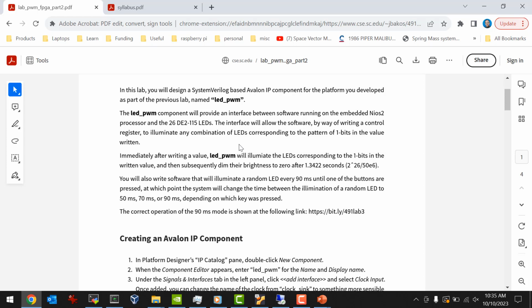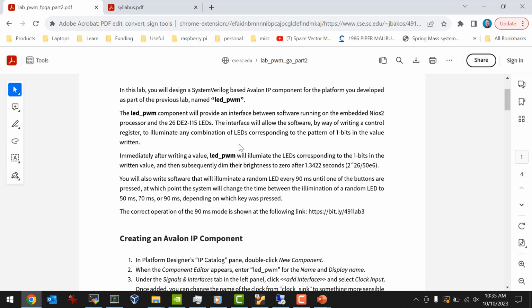We want to make a module called LED PWM, and it'll control the brightness of all 26 LEDs. But this time we want to make them separate, all individually controlled. So the idea would be to have a module that you can write a word to, and that word will contain a bit mask.